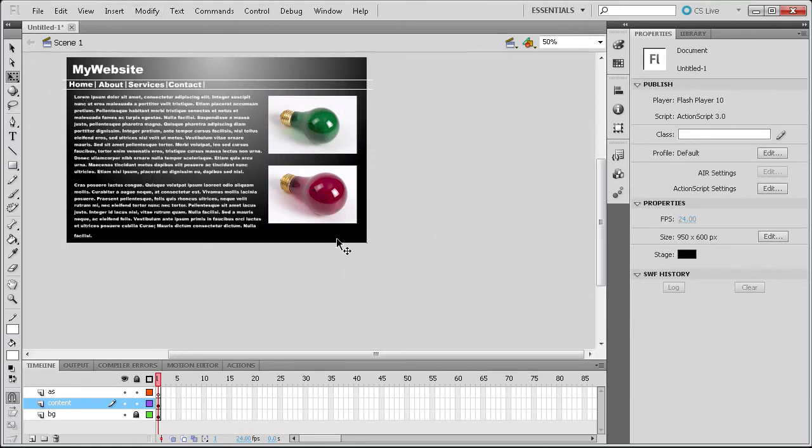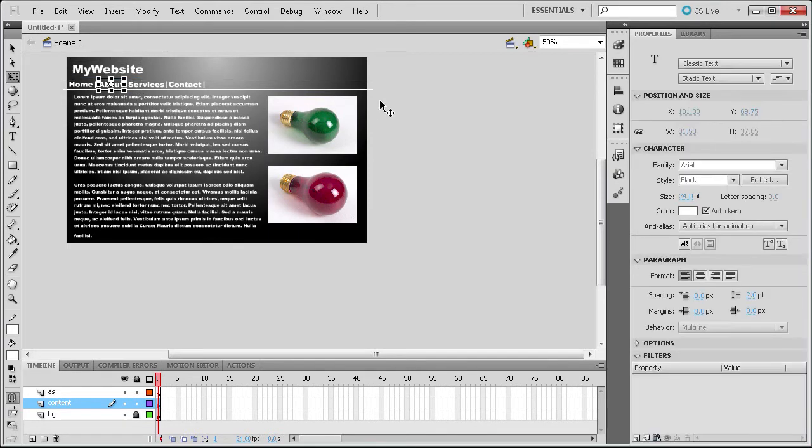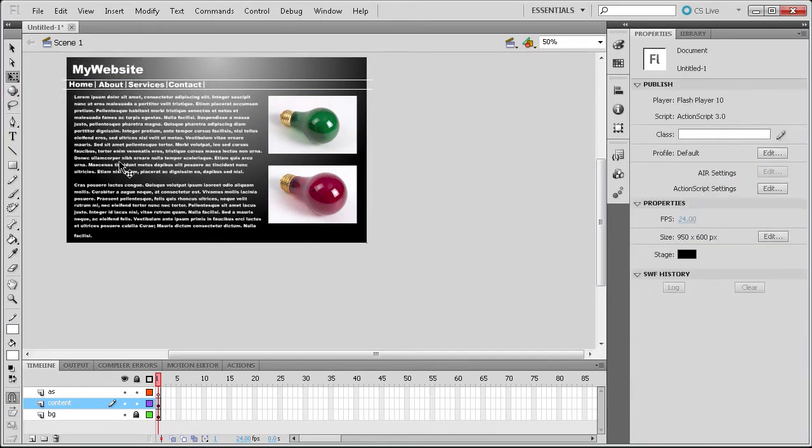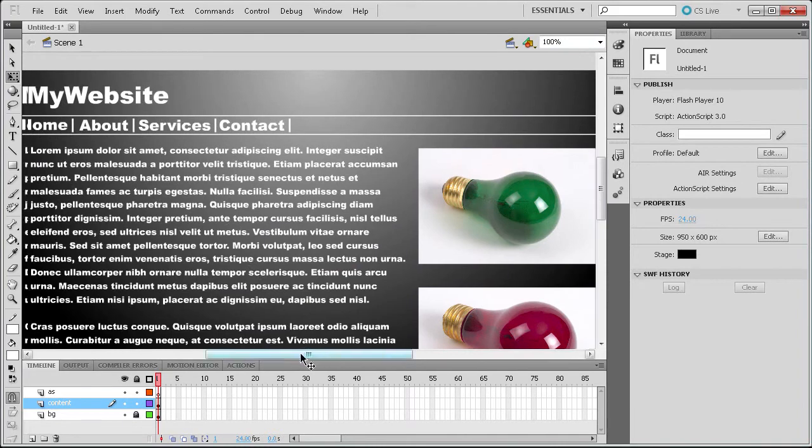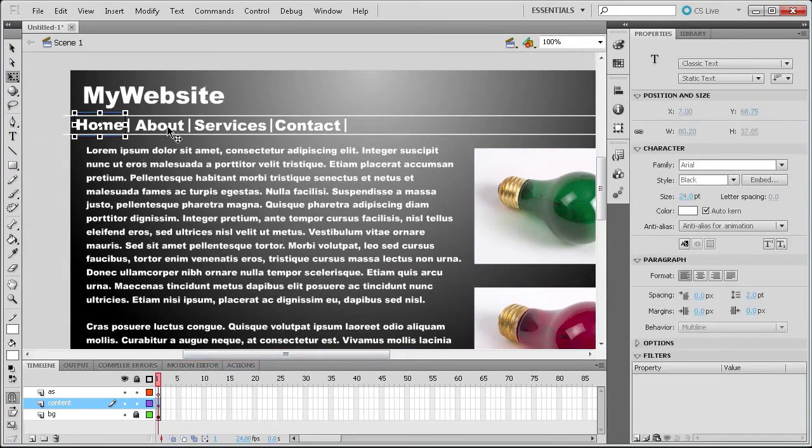So what we're going to do next is make the menu and the logo and all this stuff that's up here in the navigation into buttons so that we can actually navigate through our site. I'm just going to zoom in so that we can make sure we're selecting all of the right things. For the first one, home, you just want to make sure that all of these are flush so that you don't have any excess text box, because then when you start clicking on your things it'll be selecting other things. All of these look like they're good.